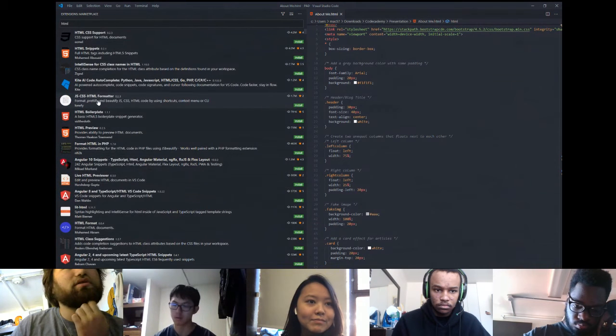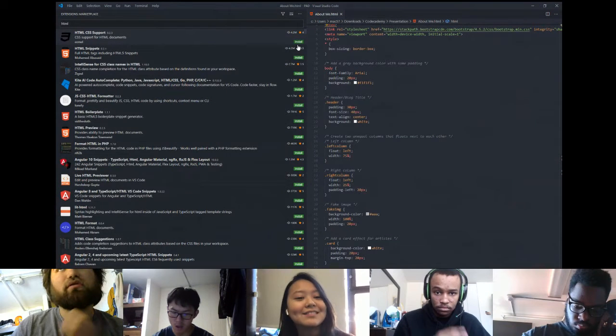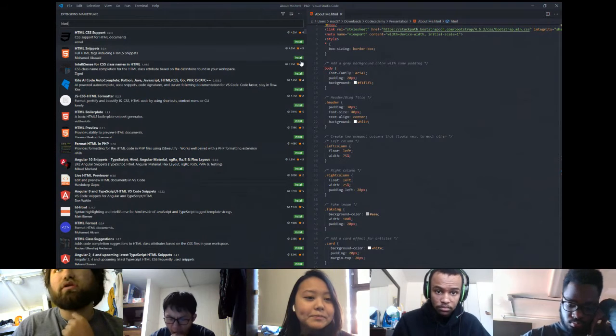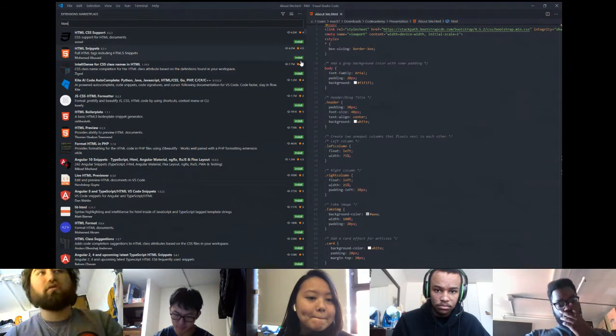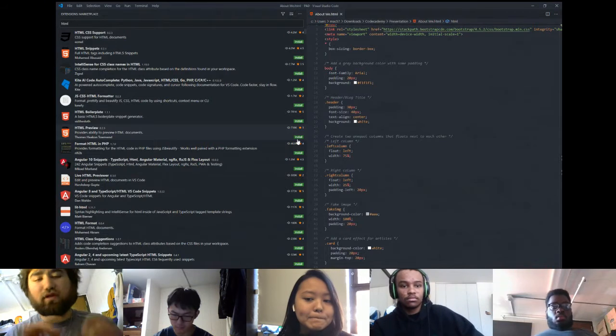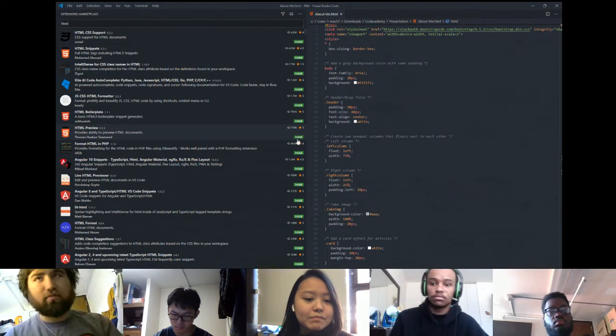So this is the formatter. There's a bunch of different formatters. This one will autocomplete code for you, so you don't have to type in the whole code. You can just tab complete.